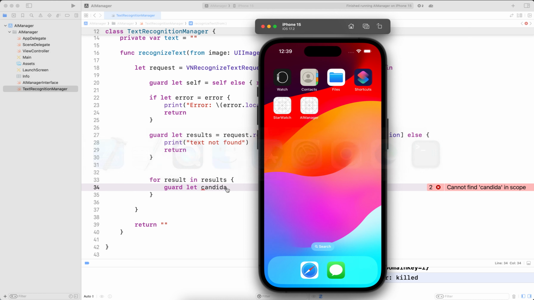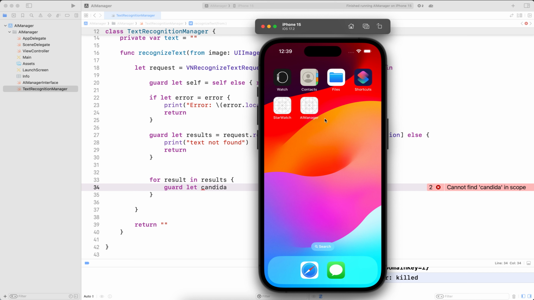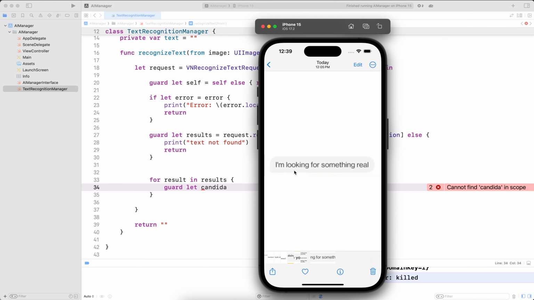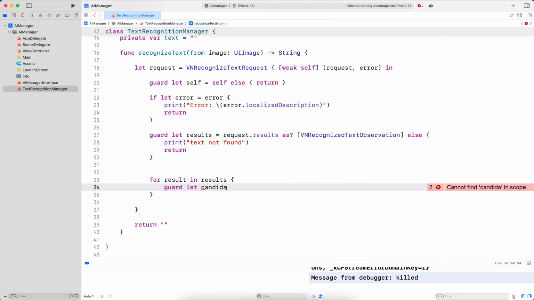So if you look at the simulator, and for example, you go inside of the photos, let me see if I can just go straight to photos here. Check this out. If you go to photos, look, this image has multiple texts, so it might have even more, some text on the right side, at the bottom, subtitles and things like this. So we want to make sure we get the main text, right? Now, if the user is smart, they would crop and only take the text that they actually need. But sometimes it's better to just try to focus on what the user wants.